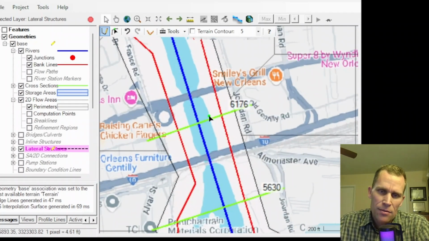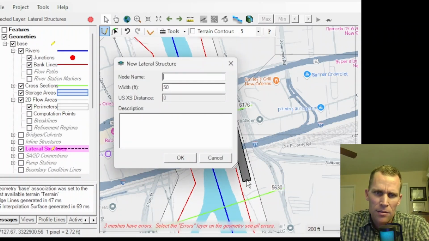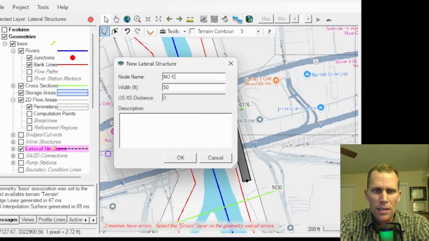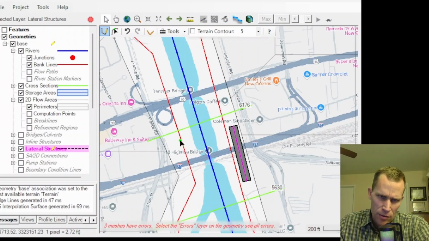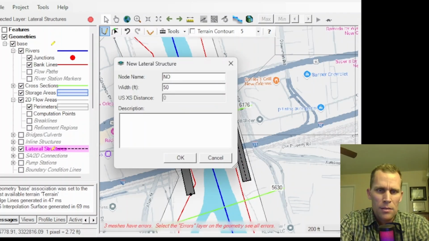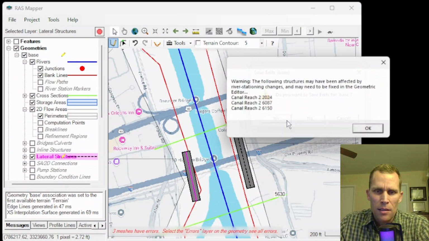Let me go ahead and add the lateral structures right along 10th Street now, or I-10. So this is into New Orleans East. I'll do a single left click and then a double click to stop. I'm going to call this New Orleans East Levee. It's probably called something else, but that's what I'm going to call it. And then on the west side of the Industrial Canal, single click, double click, New Orleans Central Levee. That'll make it easier for me to match up that area with that levee, and then go ahead and click OK. All right, so I'm going to stop the edits, click OK.